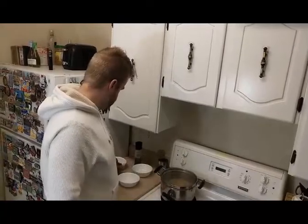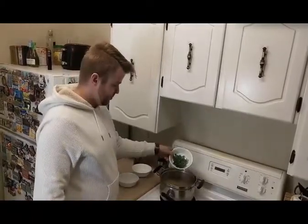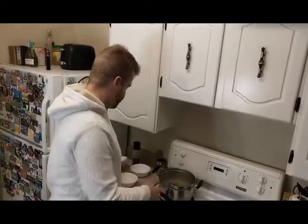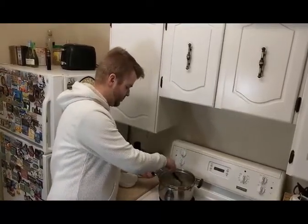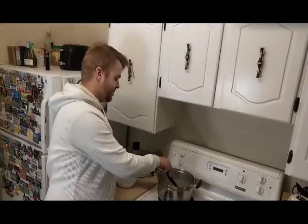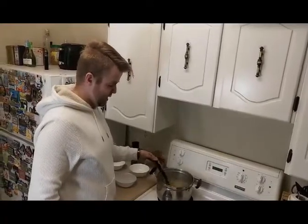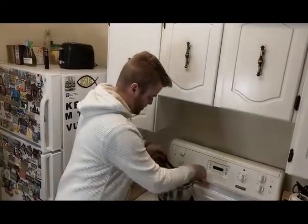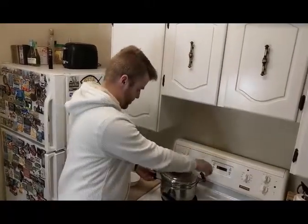At this time you're going to want to add in your freshly chopped green onions. This is my favorite type of soup — it's very easy to make and super tasty. It's already thickening up. So let the tapioca starch do its thing, cover it up, and let it boil down for another two minutes or so.